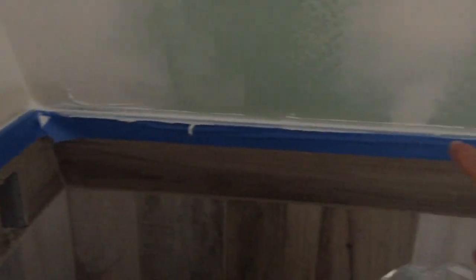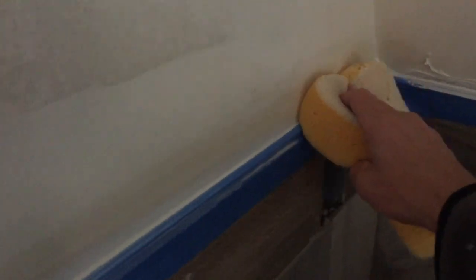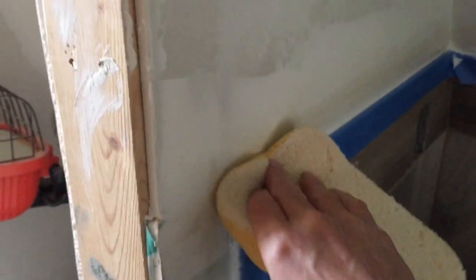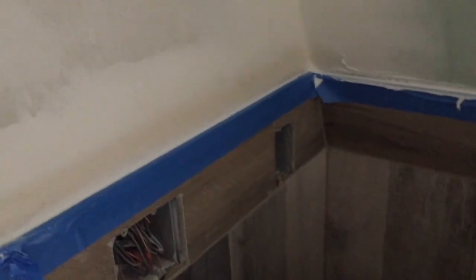I had a fairly big gap between some of that tile there. Well, not big, but just a little bit of a gap. So then once I do that, I just take my wet sponge here, and I just come back and just kind of wipe off the excess like that. And that pretty much will fill the gap and get it ready for the primer.